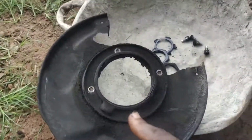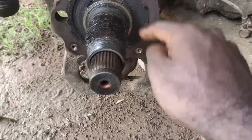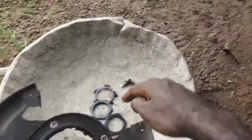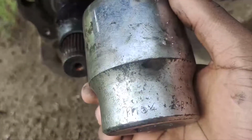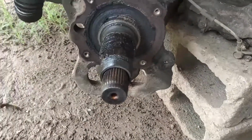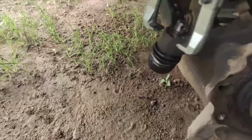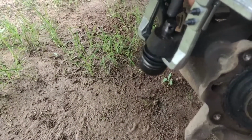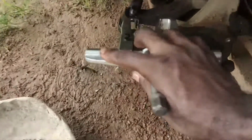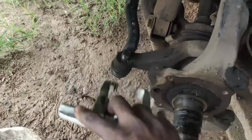Okay, so the dust shield has come off, and it was just 1, 2, 3 and 4 12 bolts right here. And for the axle nut bolts, it's a giant 54 socket, and it just fits right on here and takes it off. So the next thing we're gonna do is get the adjustable pitman arm and slide it right on here, and it'll be perfect. And let's see how this tie rod comes off, because this tie rod is super rusted in here and has refused to come off for literally weeks. Let's see how that goes.